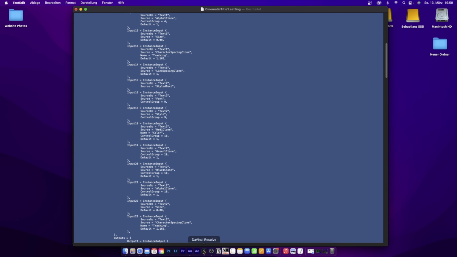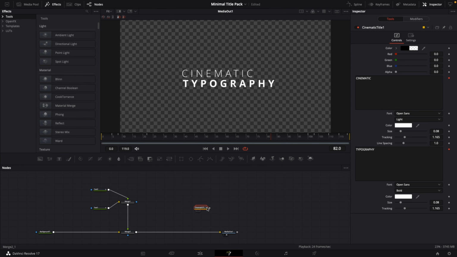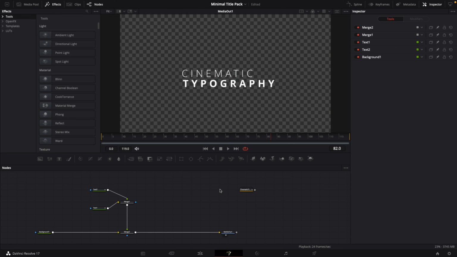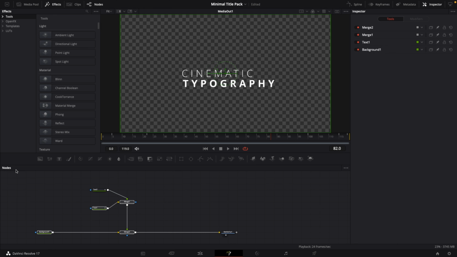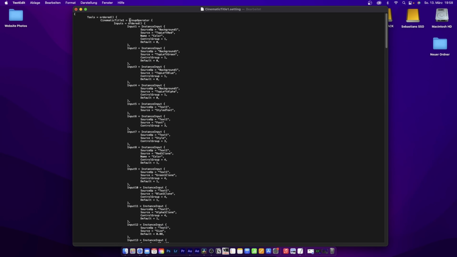Control copy. So you might have seen if I hit Control V now, we had one single node, but if I hit Control V right now, we have a group. And if we double click on that, it looks exactly the same as this right here. So even though you might have messed up something with your macro tool and you haven't stored the original node tree, you can just go back and change this in here from a macro to a group operator. And well, this will load up the nodes in a group.